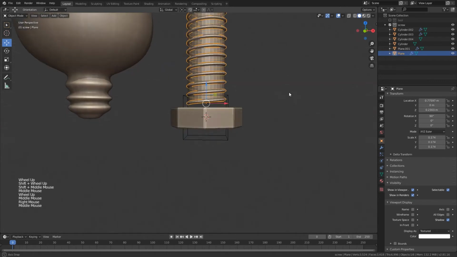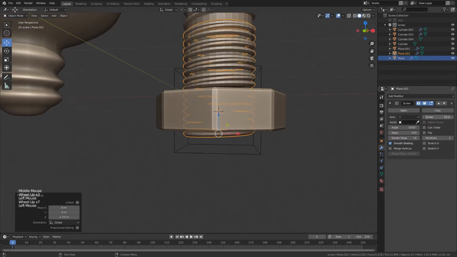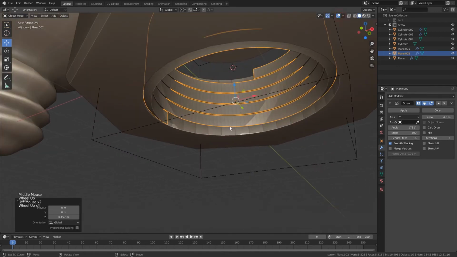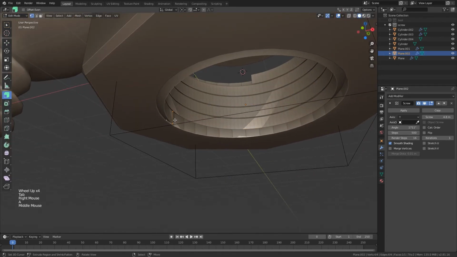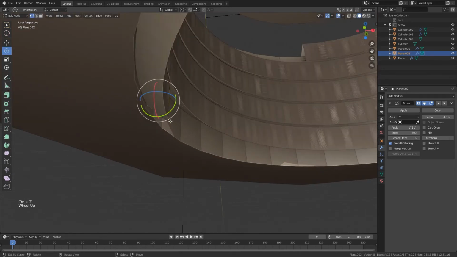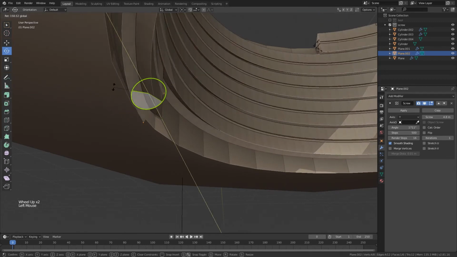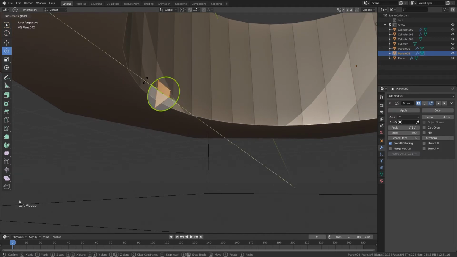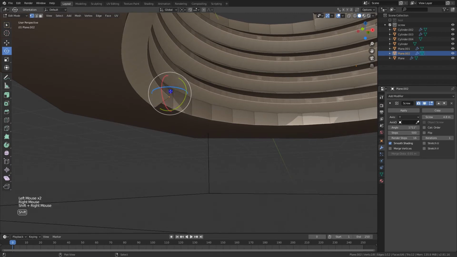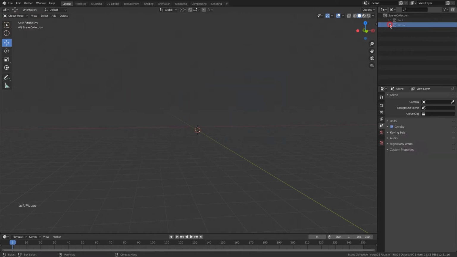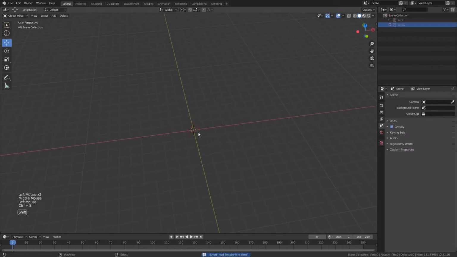Now you can also duplicate this and change the angle to something like this. Okay, now for this shape I'm going to select all, rotate these inward so that there is a negative and positive. Okay, now I'll disable this collection as well. Now let's talk about a few of the other ones.